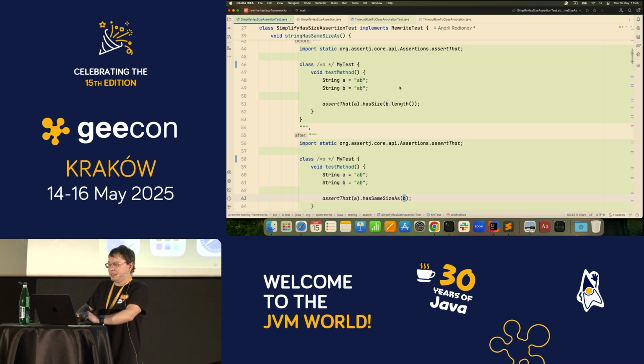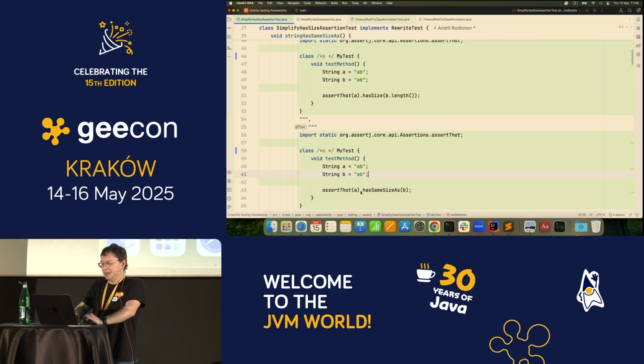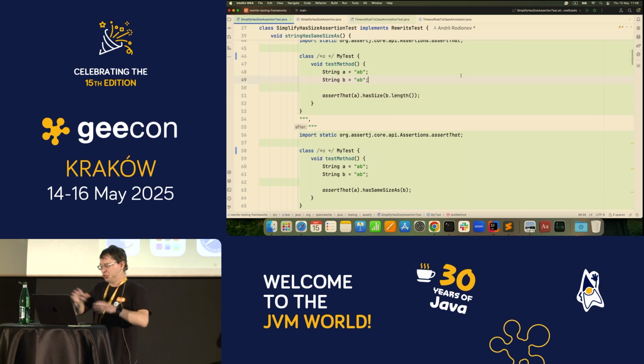In this recipe, we would like to replace the existing method hasSize with hasSameSizeAs, to eliminate some additional code structures. How can we do this?